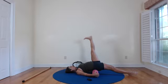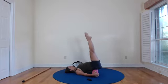Are you ready to switch it? Switch. And switch. So you're alternating a point flex. One more. I hope you're able to coordinate this. If you're not, don't get frustrated. Put both feet in a point. Raise the right leg up. Keep the right leg up.